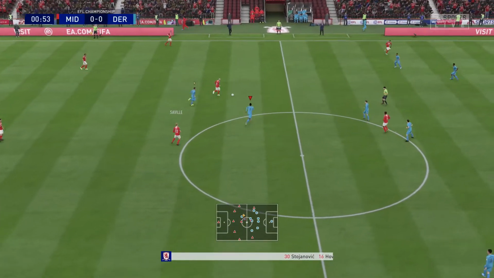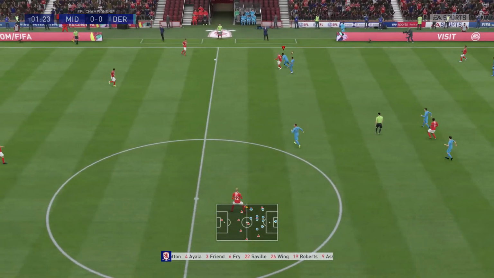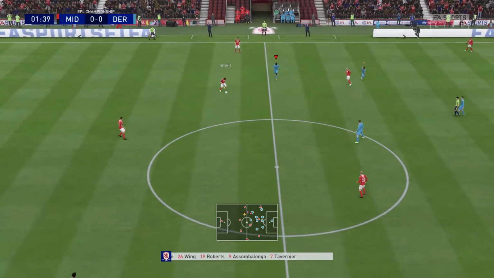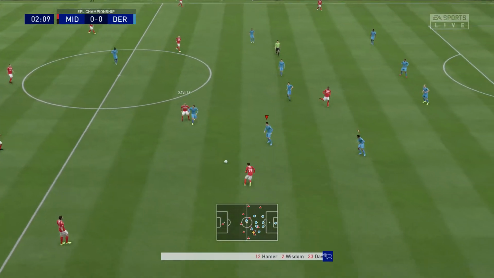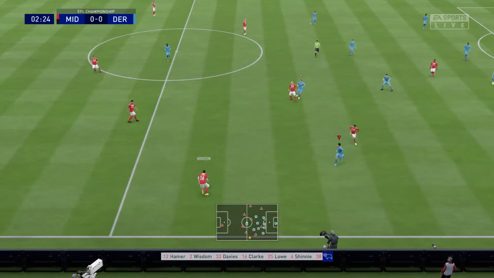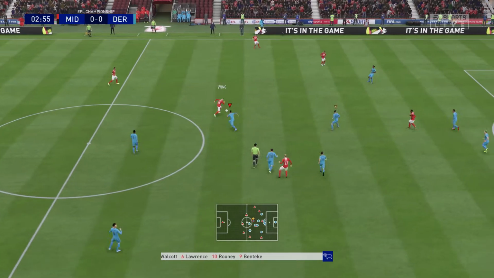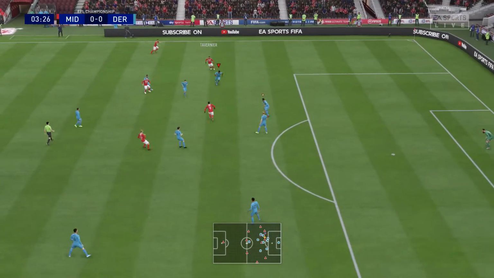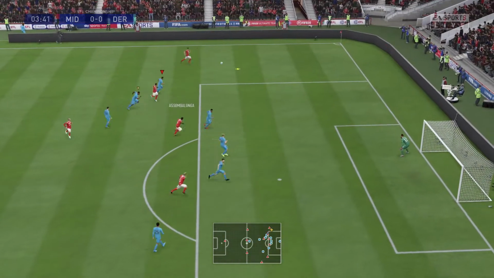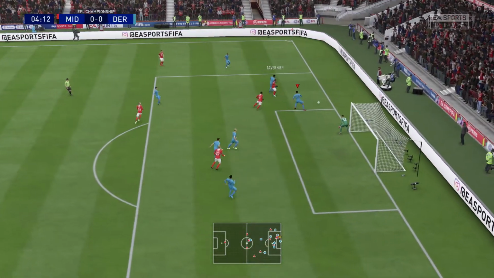And this is the 11 that will take the field for Middlesbrough. George Friend plays with Ryan Shotton as the wide defenders. And at the point of attack, just one lone striker. Here's Roberts, Johnny Howson. He could take them on here. Trying to get behind the defenders to get in a good cross.